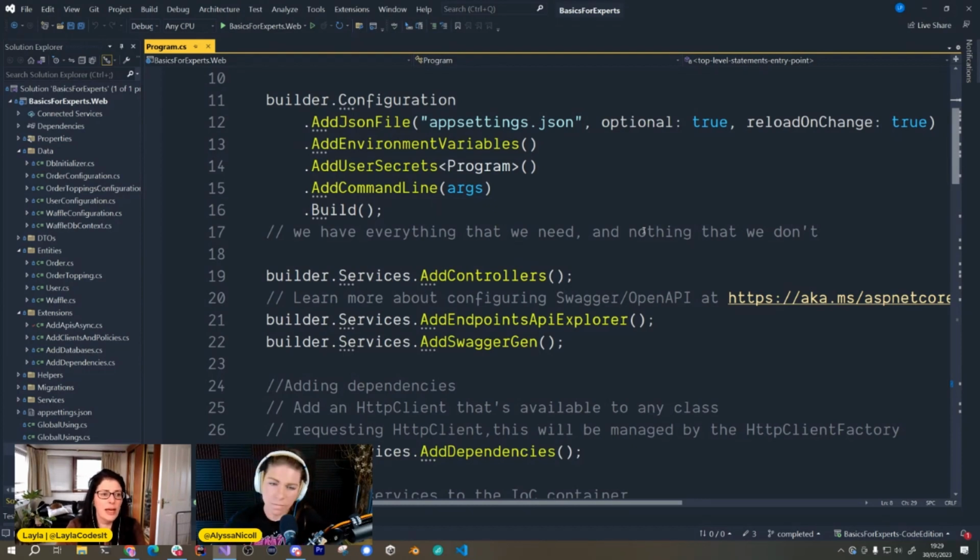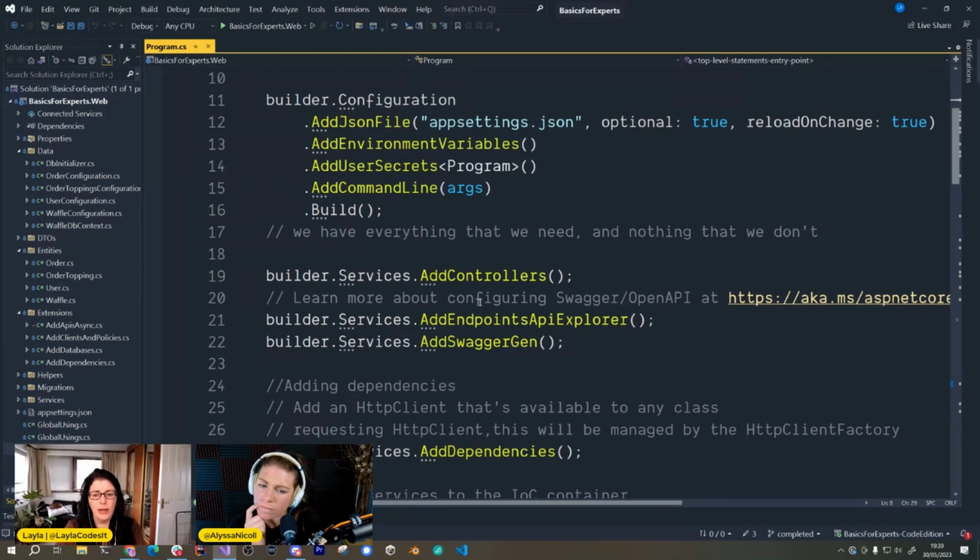And so this happens to be a web API. This has not got any views. This is just a web API. But if you wanted it to, it could? Yeah, absolutely. We could add views. We can add whatever we want to it. Okay. So this one happens to have both controllers and minimal APIs.